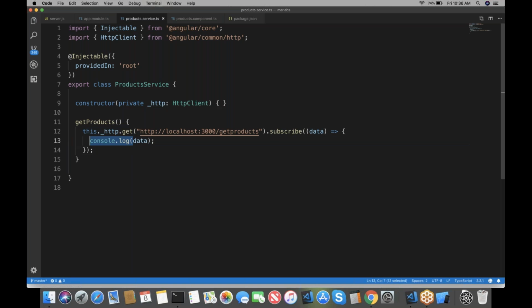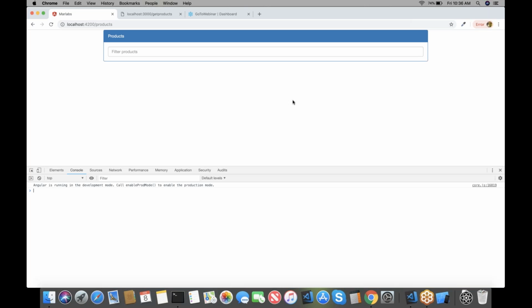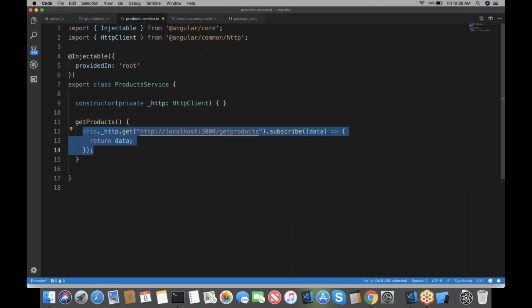So if I do this, let's say if I go and just say return data, will that work? It won't work, right? Because it's an asynchronous function. When I call getProducts, it makes an asynchronous request and it immediately comes out from the function. So if I go back to this page, I still don't have the data. That is just because it is not returning me the data. Instead, it is returning some blank value or maybe an undefined, right? So how do I get this data somehow into my products component so that it can use it?